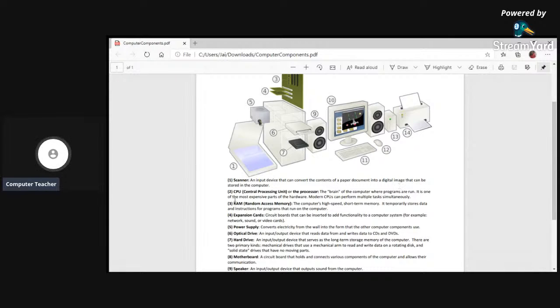Then the second one is the CPU. CPU is nothing but the central processing unit, or the processor. It is the main component of the computer system. It is the brain of the computer where programs are run, and it is one of the most expensive parts of the hardware.